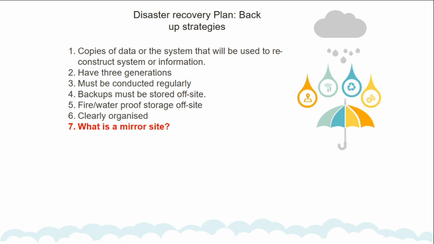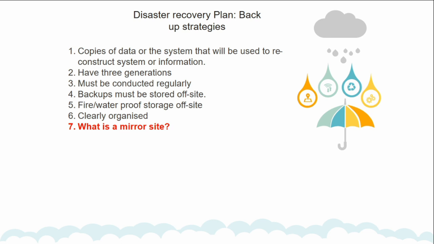When I say backups need to be stored off-site, there will be a backup stored on-site, but a different copy needs to go off-site, meaning away from the company. If the company is hit by flood or lightning or something like that, the building is burnt down, we still have a backup saved somewhere else, far away from our building. We need to have the backups clearly organized so we know what backup is for when.